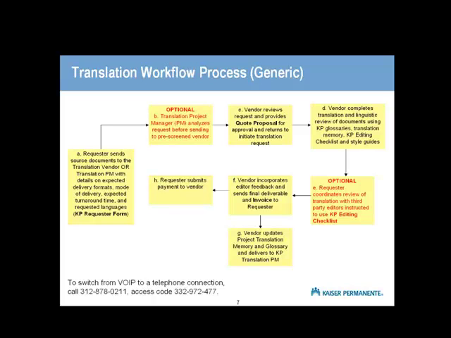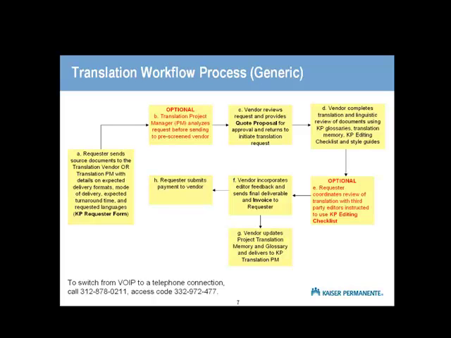We have a generic email box that's set up for translation requests. We've also developed a KP requester form, which you'll see there, which basically is a form that helps the requester understand the pieces of information that the translator is going to need to know in order to do a good job in translating that document. It's optional as to whether or not the requester wants to complete that form. We used it initially as an educational tool more than anything.